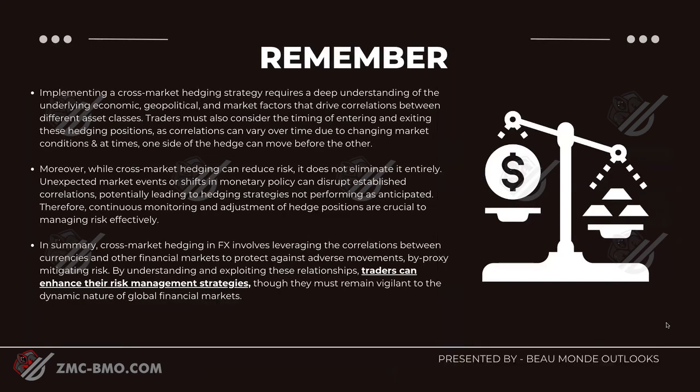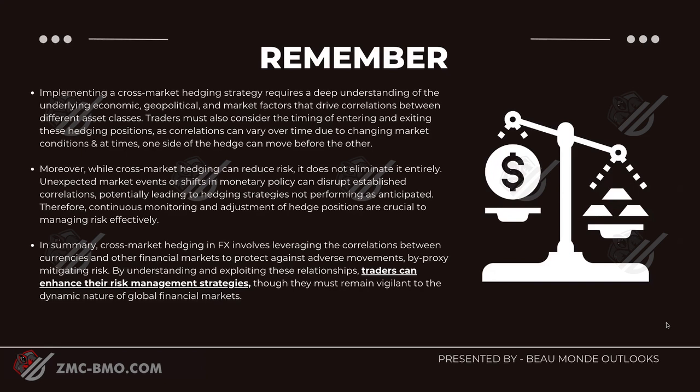Now remember, implementing a cross-market hedging strategy requires a deep understanding of underlying economic, geopolitical, and market factors that drive correlation between different asset classes. Traders must also consider the timing of entering and exiting these hedging positions, as correlations can vary over time due to changes in market conditions. And at times, one side of the hedge can move before the other. So managing your trade is vital. Like I said, this is more for the expert or technically developed traders.